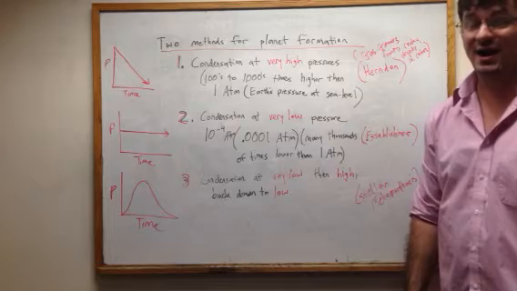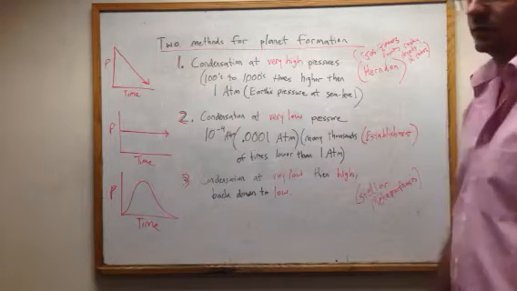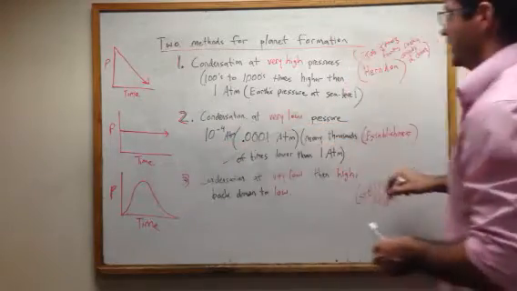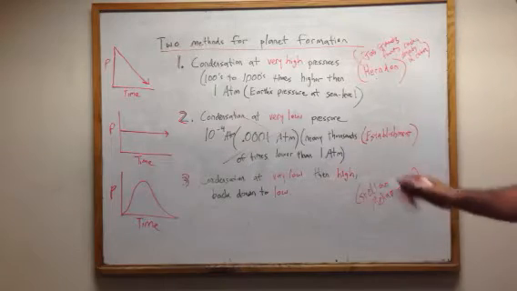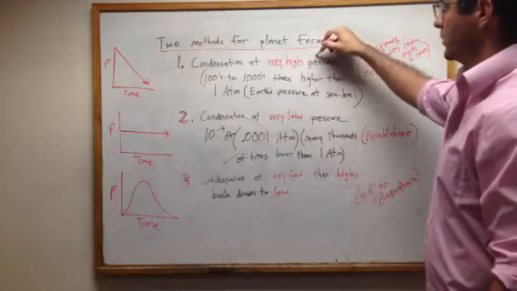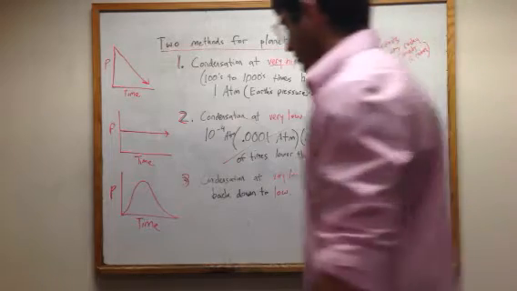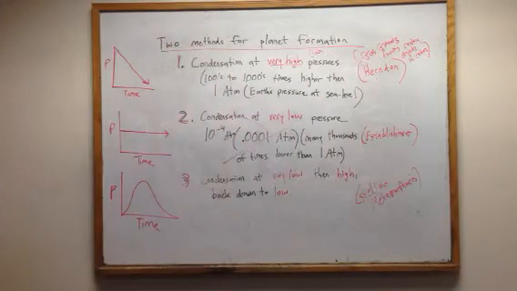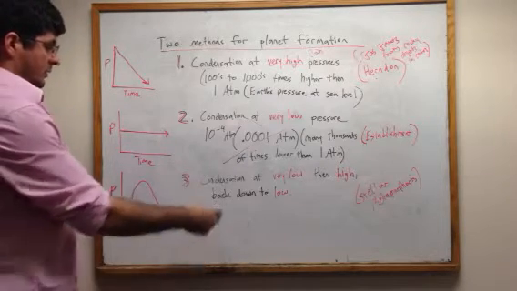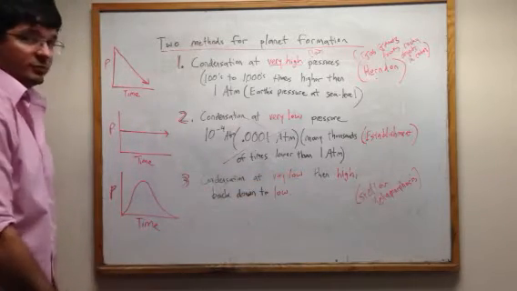Okay? It needs very high pressure to form the crystalline structure known as rocks and minerals, and even the core of the Earth. So we can just toss that out. The problem with Herndon, though, is that he doesn't realize that the star does start out at very low pressures. Okay? What actually happens is that after the star is born, and it's about the sun's age, about maybe 30 to 65 million years old, you have condensation at very low pressures.